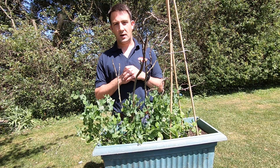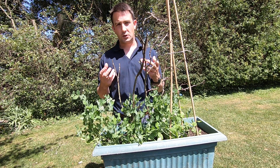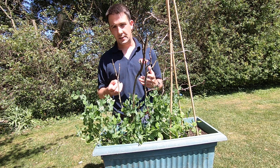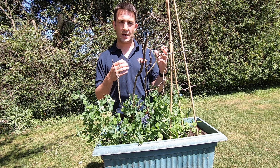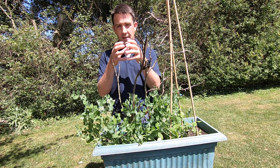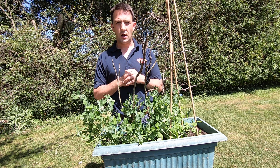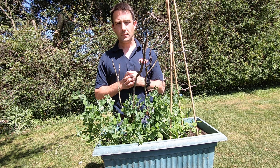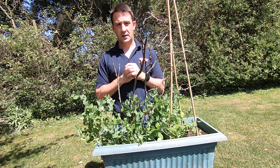Where do we go in the future? It's a really interesting question around the use of drones — how drones can be used in the production of our crops, whether to spot spray to control pests, diseases and weeds accurately, or in the monitoring of specific areas. We'll have drones out there this year monitoring very small areas to very small resolutions — 10-metre squared pixels — so we can really accurately look at small areas of our crops, take the learnings from them, and implement them on the wider scale.